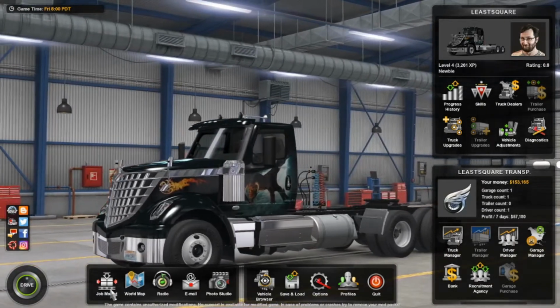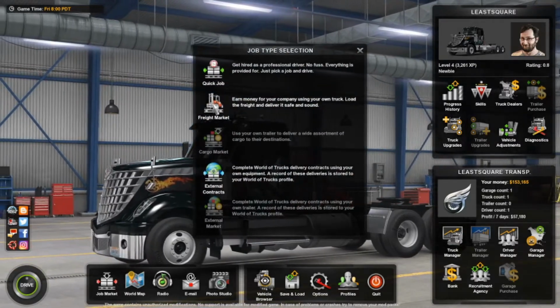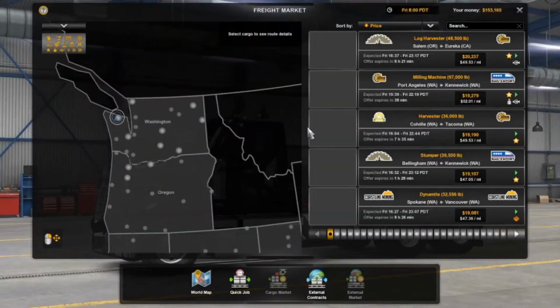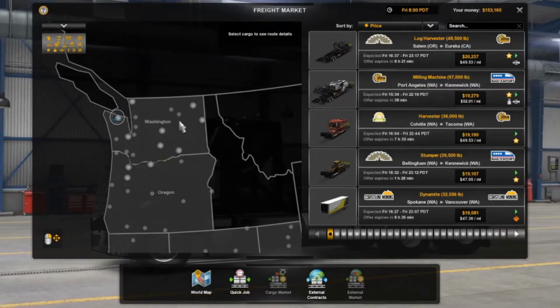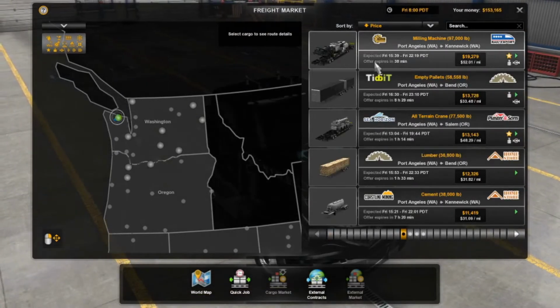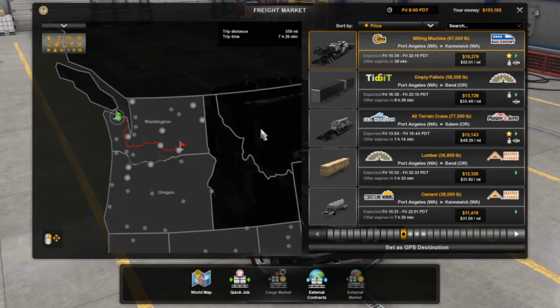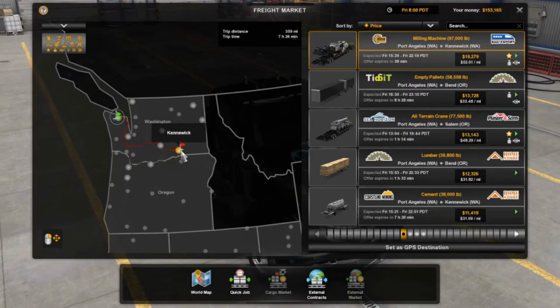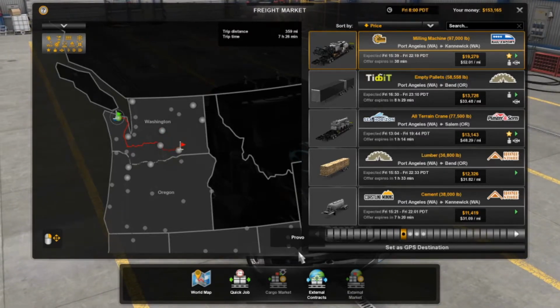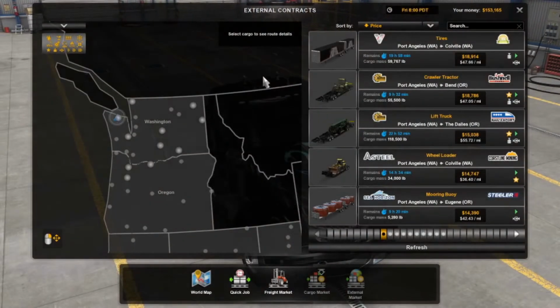Alright, there was a version update, but thankfully I have looked ahead here, and we are still in our exact same spot. We just have to go choose really quick what kind of freight we are going to be hauling. We got a nice milling machine here that goes to a place we've been to before in good old Washington. And then over here in the external contract section as it loads.